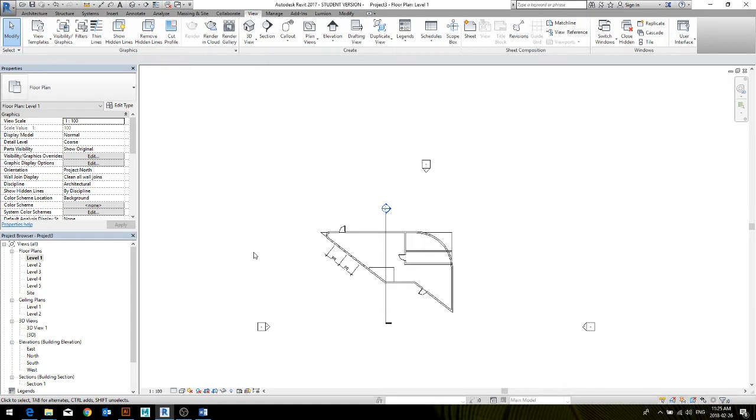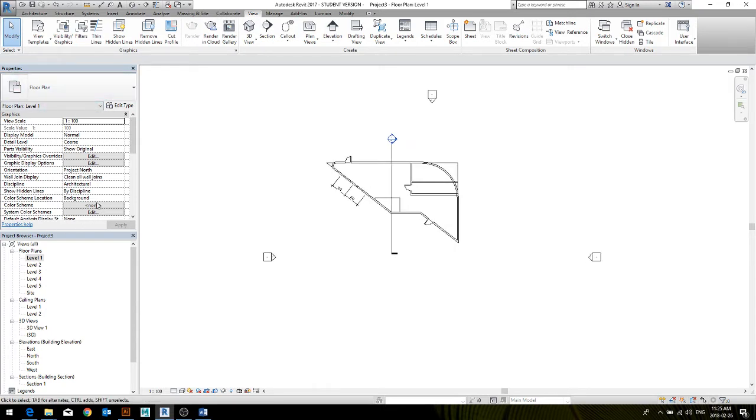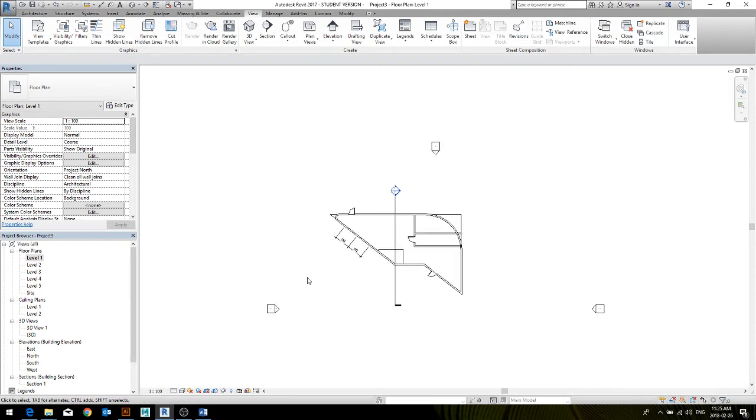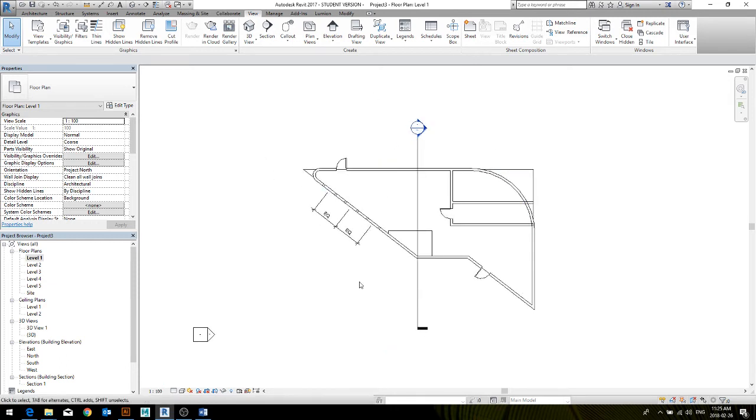And then when you have something created already and you are in that view, nothing else is selected, this properties is reflecting your view properties. So you can change your properties through there. So let's say I'm in this plan view and I want to look at my properties. The first thing is the scale. Of course, on a screen, it doesn't matter what my scale is, but it is trying to match the scale with the sizes of the graphics that it's showing, so that when I place it on a sheet, it makes more sense that it's in that specific scale and it reads better. So it's important to have the right scale set.